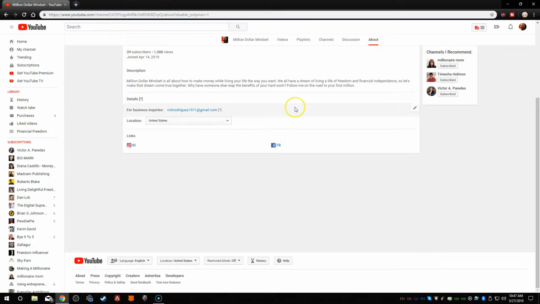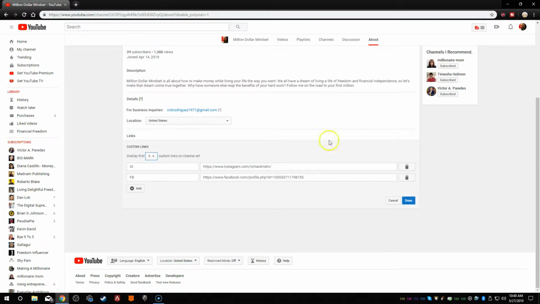Now once we get here, we want to edit this section where it says links. So we're going to just highlight anywhere down here. Mine says Facebook and Instagram, simply because I already have that in here. But if you don't, just come down to where it says links, and it'll bring you this pencil. Click on that pencil, and it's going to bring you to this. Now what I did was I added the Instagram and I added the Facebook. Most people already have this on their YouTube channel, but this is for those who don't already know.